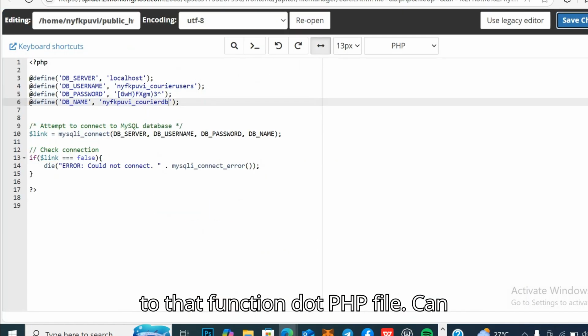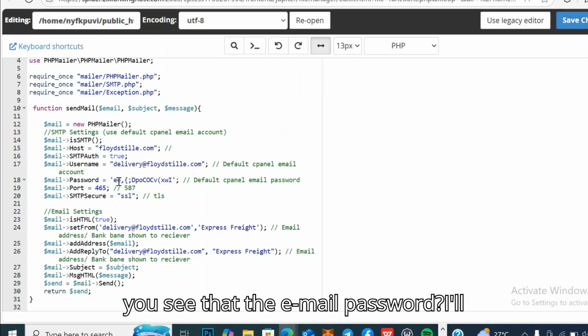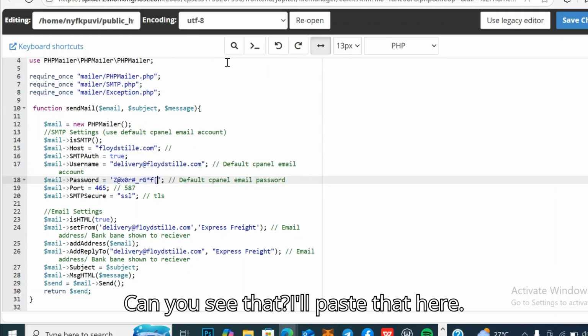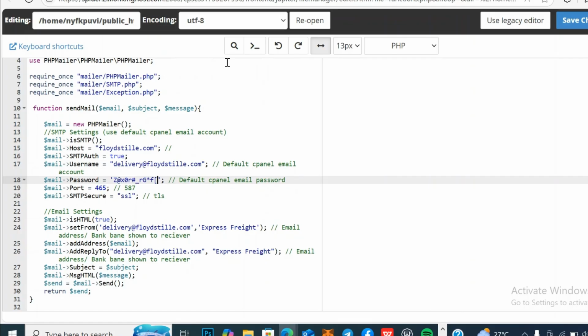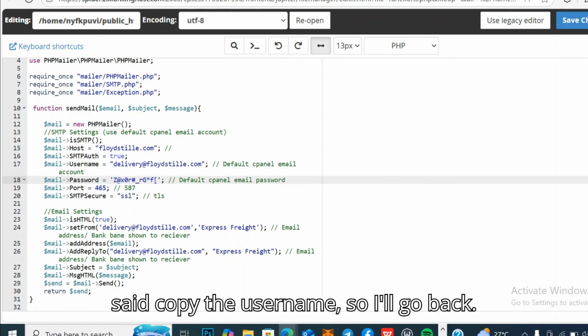Then I'll go back to that function.php file. Can you see that? The main password. I'll paste that here. Then what else am I copying here? They said copy the username.